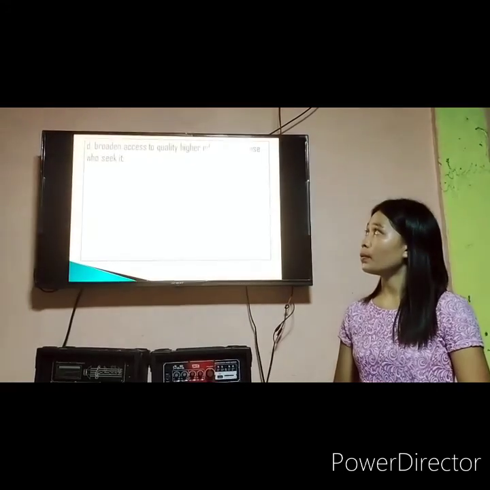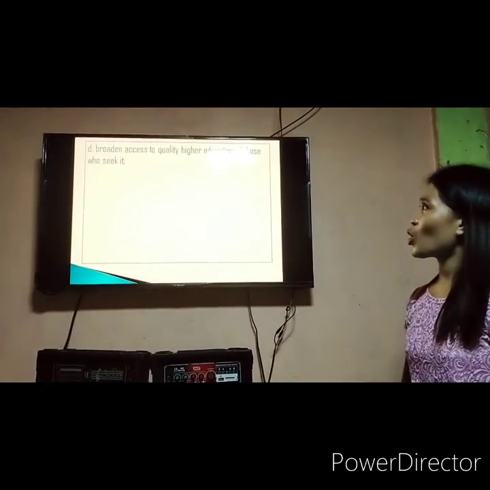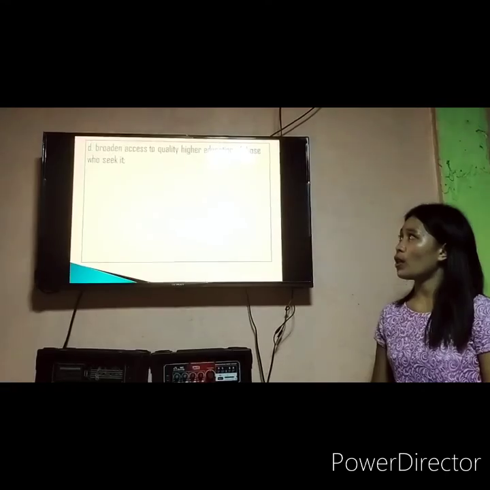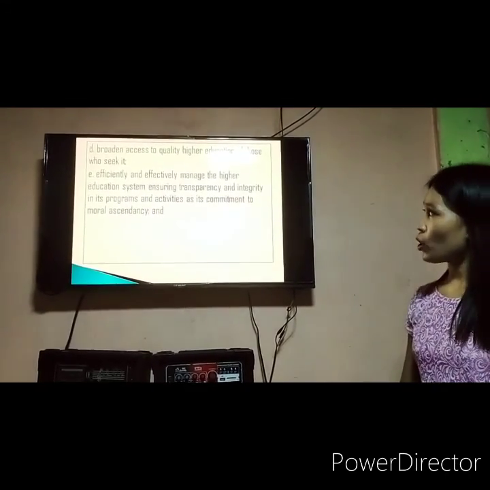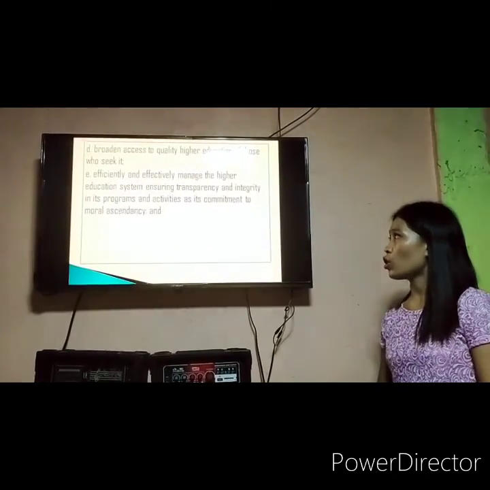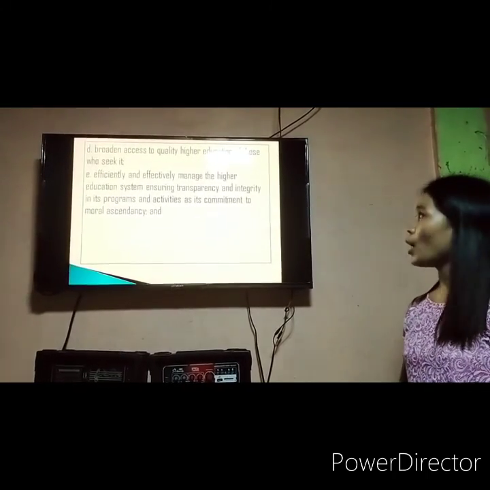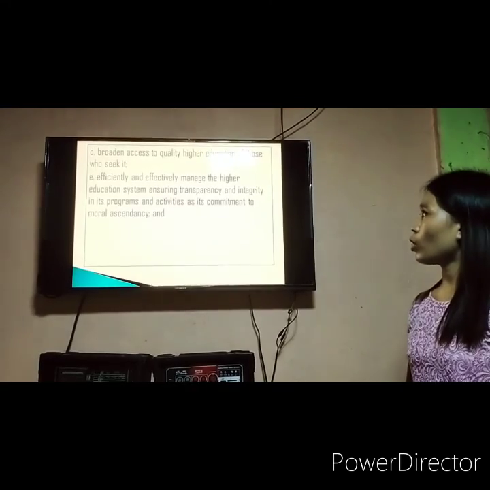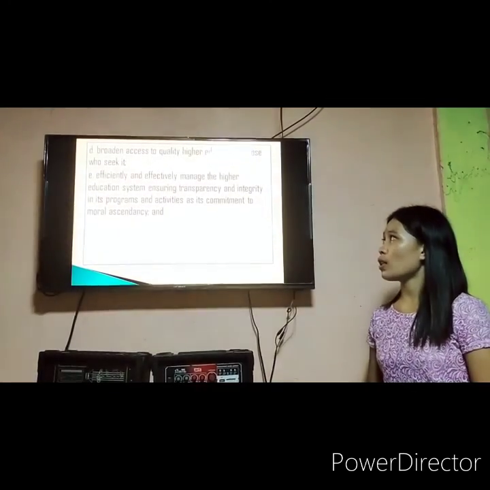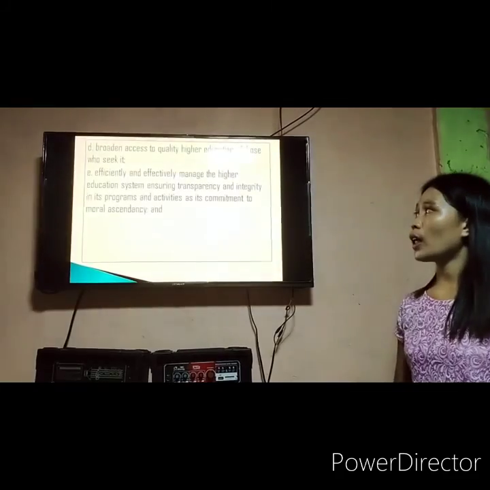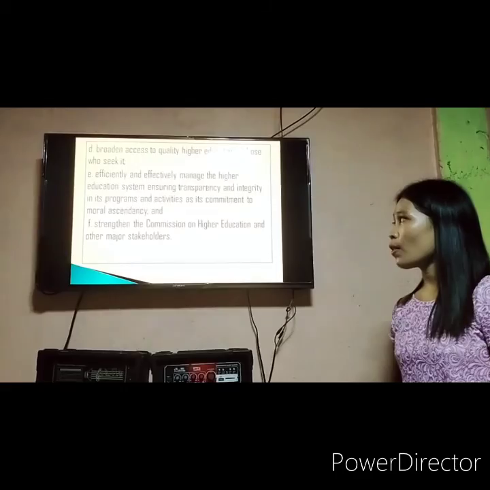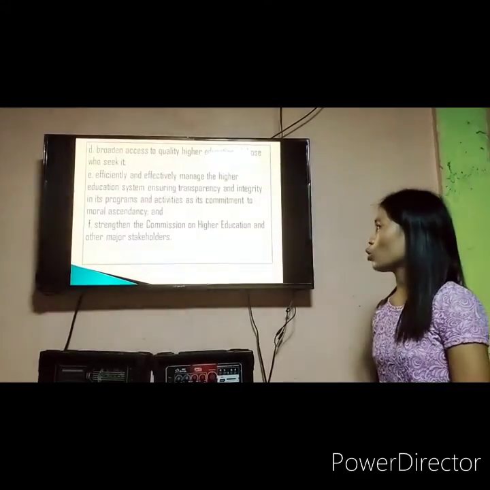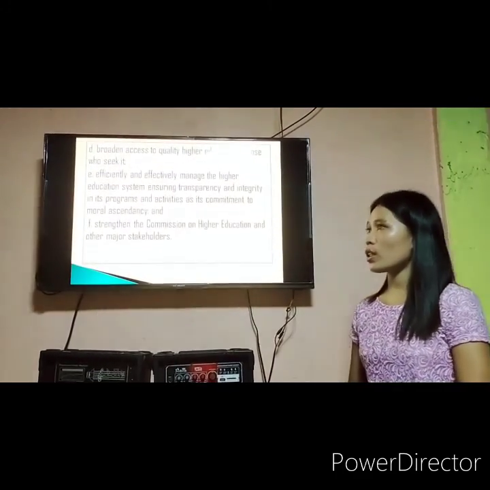D. Upgrade the quality of higher education institutions, programs, and systems in the country towards achieving international standards. Next, broaden access to quality higher education for those who seek it. Efficiently and effectively manage the higher education system, with transparency and integrity in its programs and activities, and a commitment to moral ascendancy. And strengthen the Commission on Higher Education and other major stakeholders.